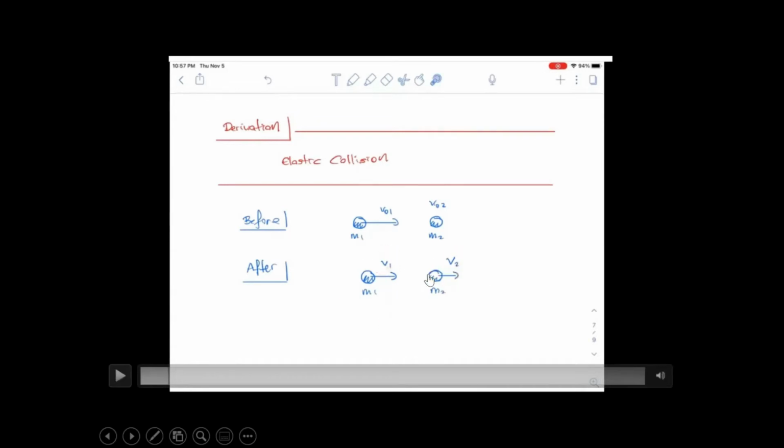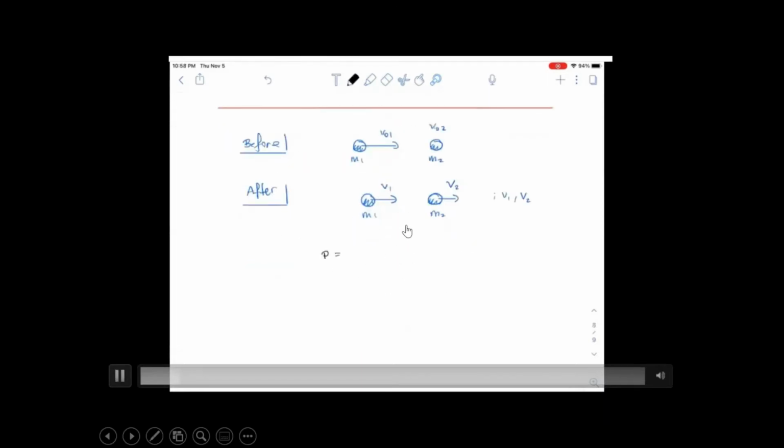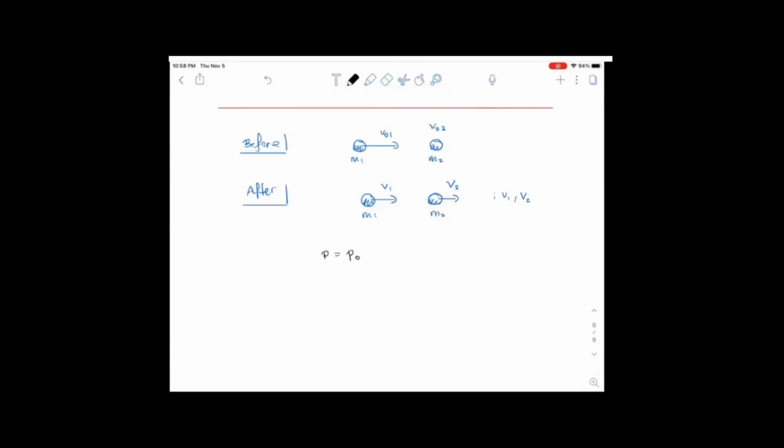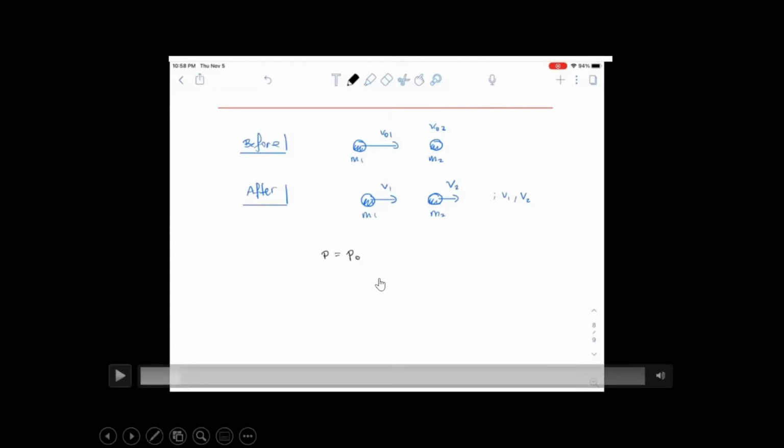The question is, what's the speed of the car and what's the speed of the person after impact? The speed of the person is going to be almost double the speed of the car. The speed of the car is going to be slightly less than the initial speed of the car. That's what we should get if it's done correctly. Normally, in an in-person lecture, something like this would take probably an entire lecture time. Details aren't that important for you guys because I'm not going to ask you about the derivation, but I'm interested in the conceptual understanding of what goes on.